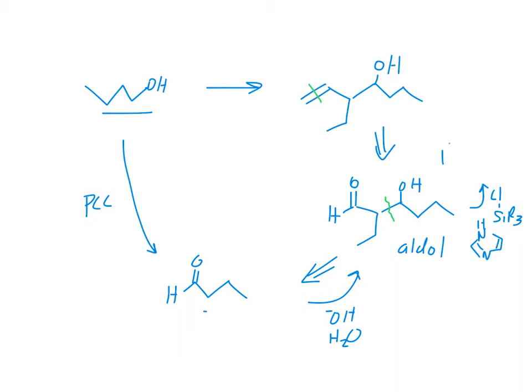Okay, so that would form O. Remember that this is an ether now. It's a silyl ether, so we want to draw that oxygen in there. Okay? Then, I'm going to have to do 2 steps here. Then we can do our Wittig. We just want to add 1 carbon, right? So our ylide would just be like this. Okay, so that would do the Wittig, and then we could deprotect. So what do we use to deprotect the silyl ether? Yeah, fluoride anion. So they oftentimes use tetrabutylammonium fluoride. Okay?